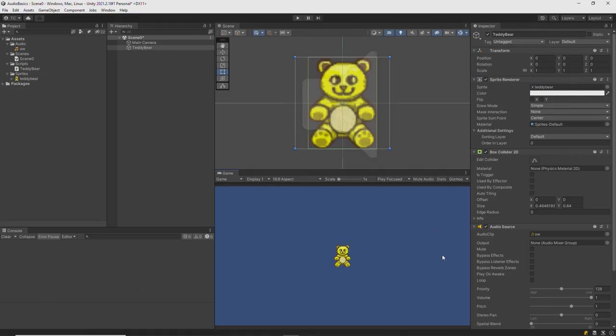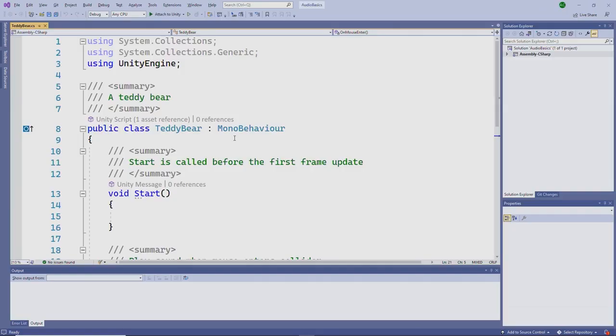Let's go add the code to the script to actually play the audio clip when the mouse enters the collider for the teddy bear. I know we're going to need a reference to the audio source component that's attached to the teddy bear because we're going to have the audio source play its clip each time the mouse enters the collider. Rather than getting that component every time we need to play that clip, we'll just get the component once and store it in a field.